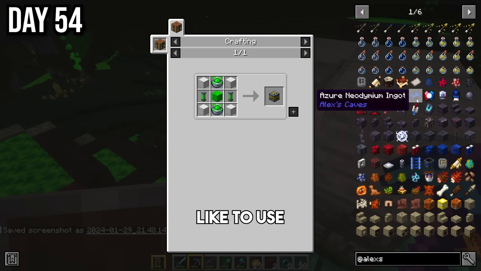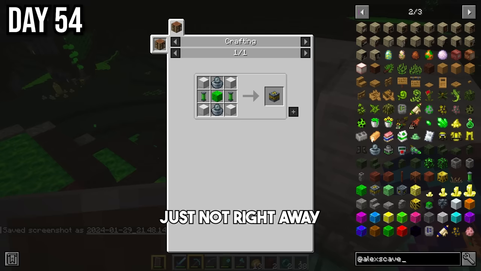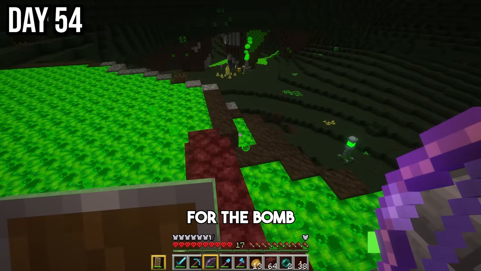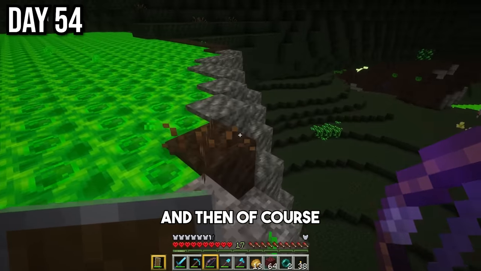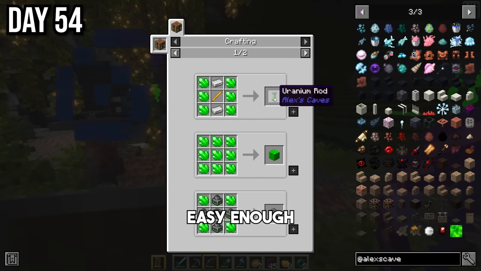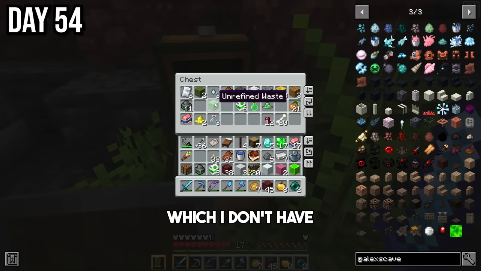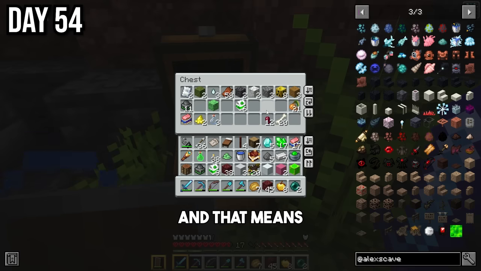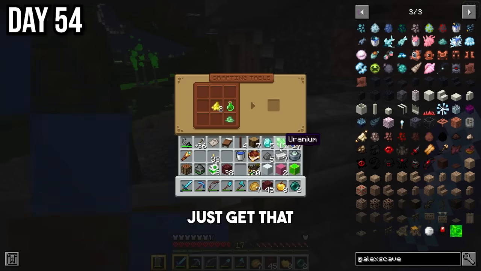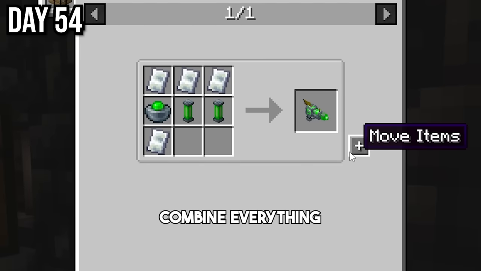Now, I would like to use a nuclear bomb before the end of these 100 days, just not right away. Here's what I say. I say we get the ray gun, come back, get the materials for the bomb, and then move on to the next biome. And then, of course, at the end of the 100 days, we can explode a nuclear bomb. Anyways, 2 uranium rods, easy enough, and then the plates, right, which I don't have, but we can make, and that means we have all the materials required to make the ray gun other than the blaze rod, so let's just get that. Anyways, let us craft 2 uranium rods, and then combine everything to make a ray gun.